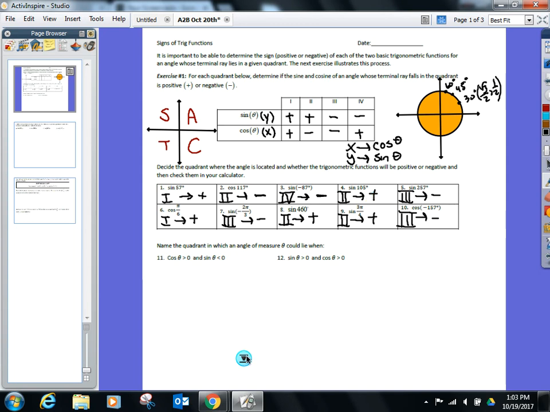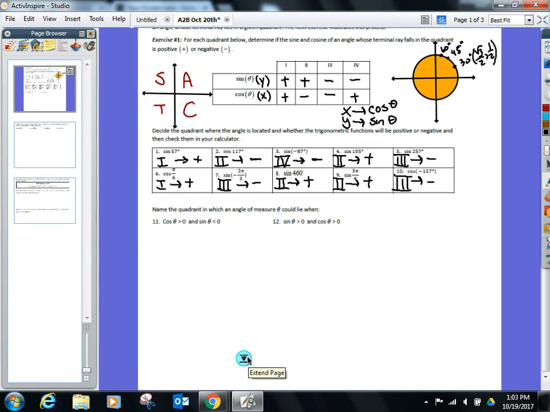Okay, moving on now. Similar exercise, but a little different information. Still name the quadrant I'm in. Where could I be if I was given this information? Number 11 says the cosine of the angle is greater than 0 and the sine is less than 0. Which one of the 4 quadrants am I going to land in? Now, be careful here. Don't get confused and aggravated. Cosine greater than 0 just means cosine is positive. That's all that means. And when sine is less than 0, it's telling me sine is negative.